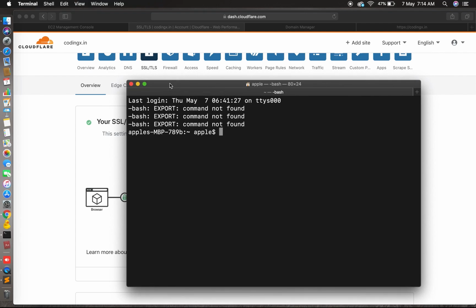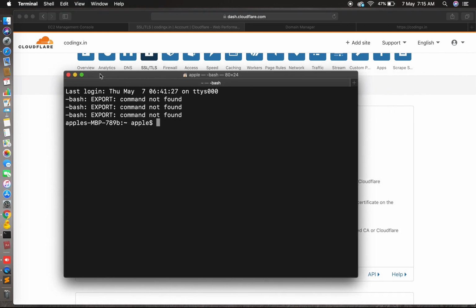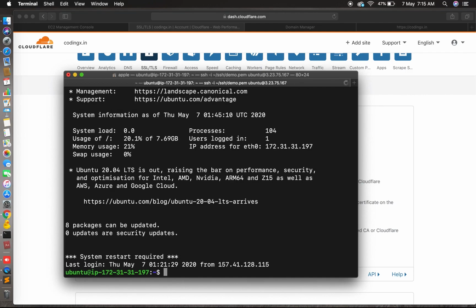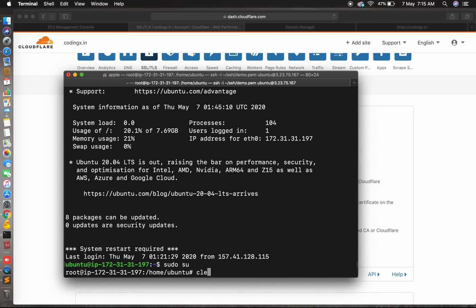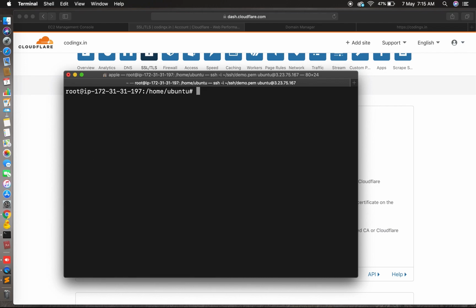So let's go to the server now. I have already uploaded these two files. Yes, connect to your instance or any server you have through SSH. So let's give sudo, super user. Okay, clear it. Now we'll change the virtual host. Yeah, you can check now. So the key file and PEM file are already uploaded here. So let's go to the virtual host.